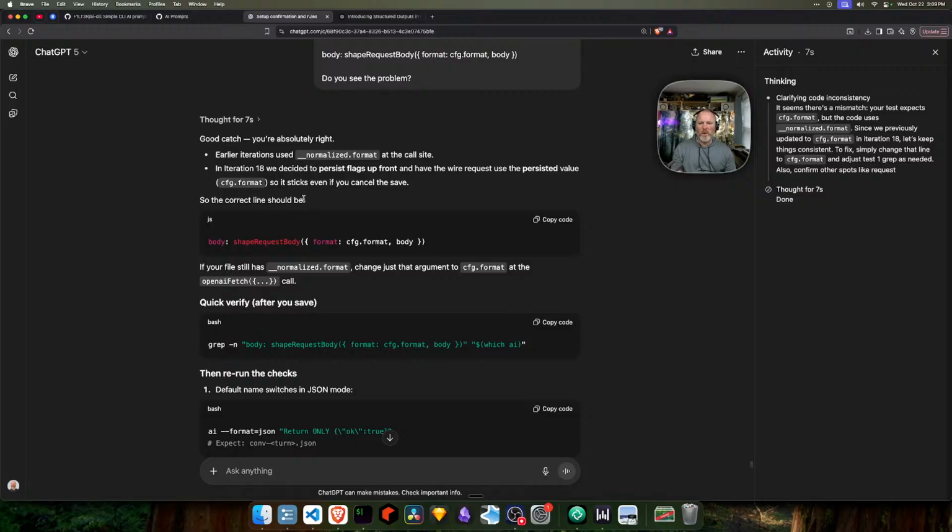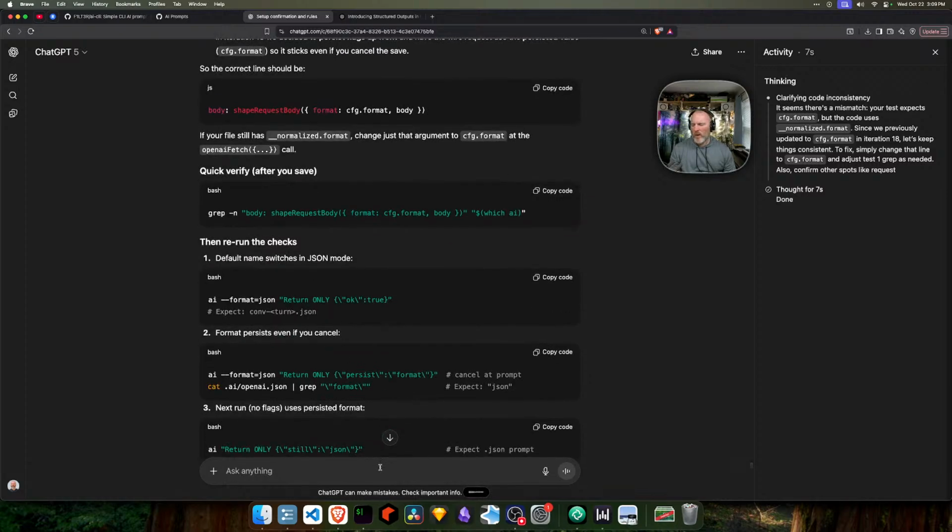But it never provided iteration 18. Okay, you never provided iteration 18 of the file for me to download.